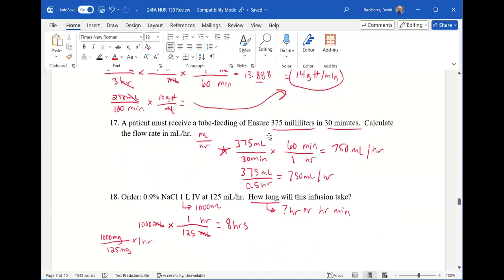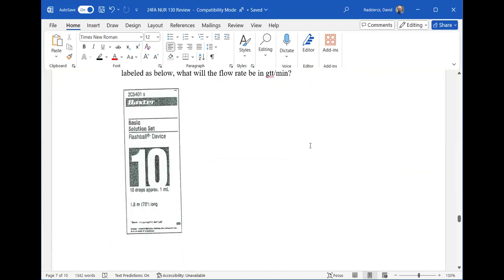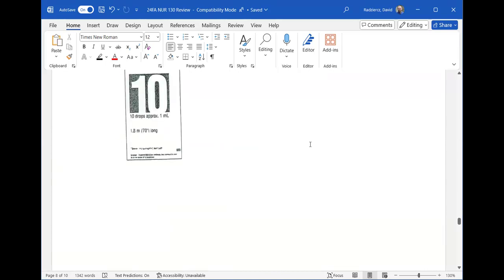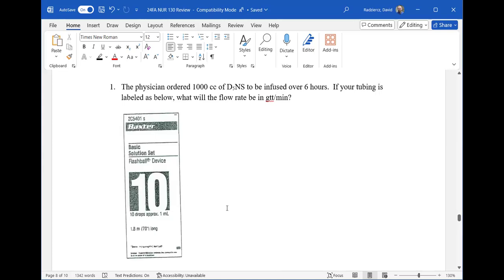So let's look at the drop rate question I have not gone through yet today. And that is this one here. Yeah. So it's another one that's labeled. It tells you that it's 10 drops per milliliter. So it's already got the tubing information. And then what I'm going to do is change some of this stuff up. So I'm going to make this be 500 cc's. And we're going to make this be 1.5 hours. Okay. And the question says, to calculate the drop rate, if you have a drop factor of 10 and you have an IV that is infusing at 500 cc's over 1.5 hours. So let's figure it out.